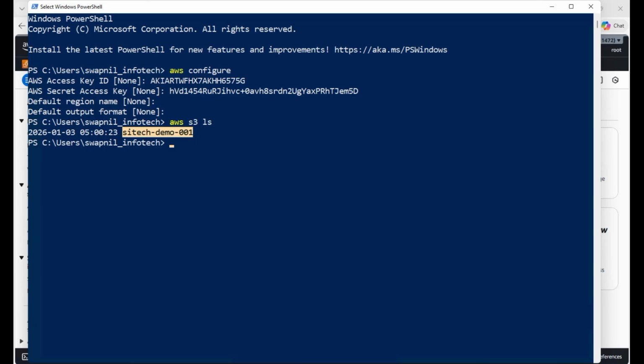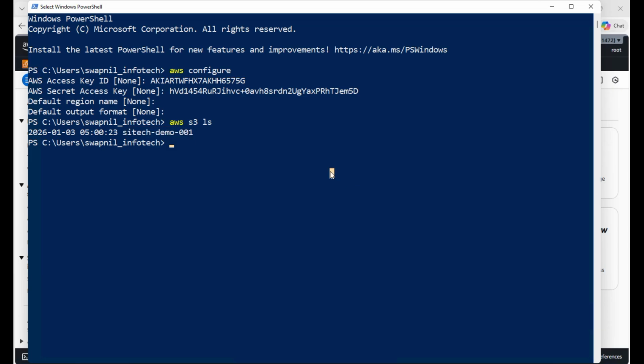Now, as you see, it is giving me the S3 bucket names when I enter this command. But now I want to switch to another account and get the S3 buckets from that. So how should I do that? Every time I cannot keep updating the access key ID and the secret access key to switch between multiple accounts. Let me configure one in front of you, which is called a secondary profile.